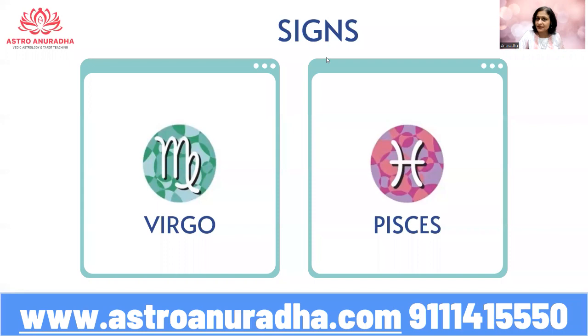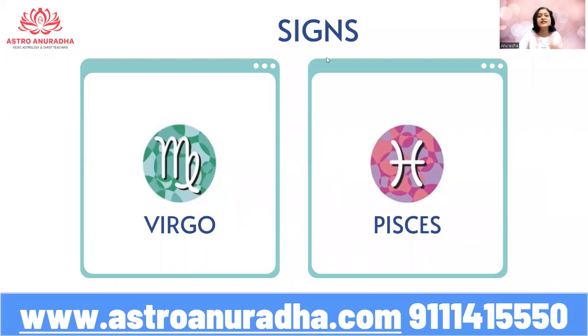You do not have good health habits, and there's a huge possibility of you creating your own health issues. You need to be very sure about the planet there. See what kind of problems you are creating. Like if there is Rahu in the sixth house, if there's Rahu in Virgo, what could it mean? That you could be binging, you cannot be sticking to your health regime, and that can be causing a lot of problems for you.